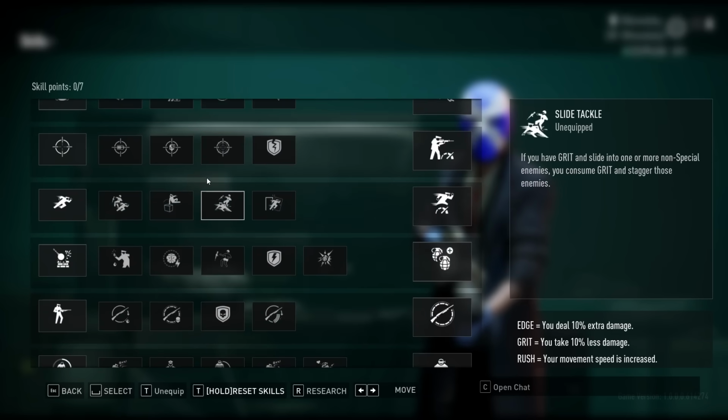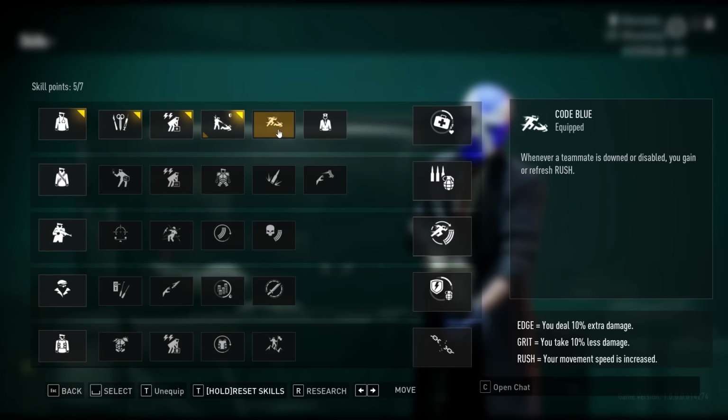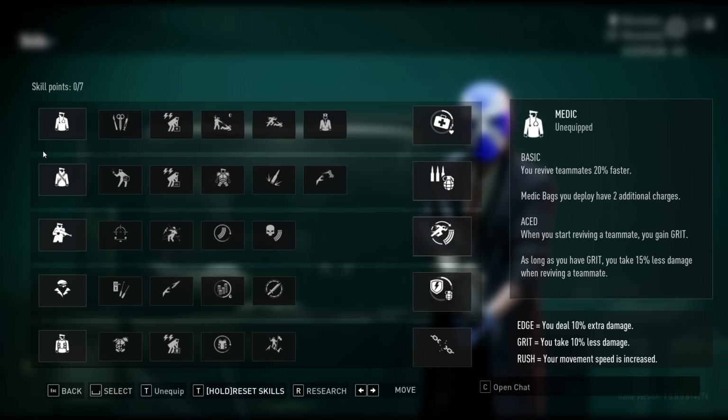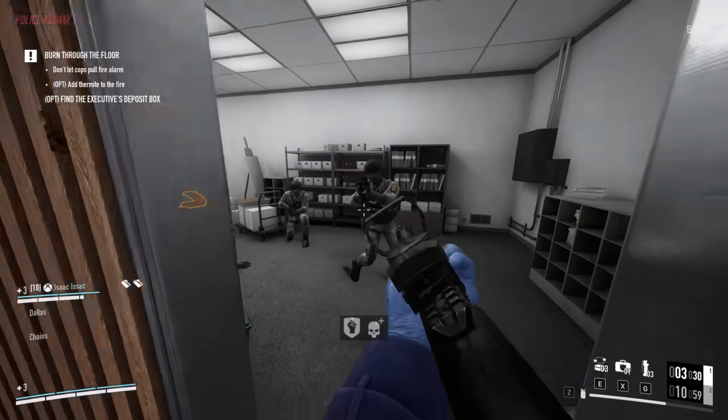Within a limited beta, we only have access to a maximum of 7 skill points, meaning it's even harder to experiment with builds. However, even within just this beta version of the game, there are some insane special skills that can completely change the way you play, so here are 10 of the best and most interesting.